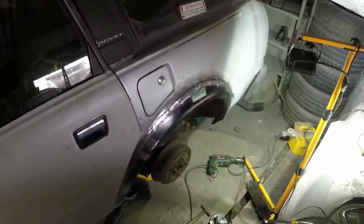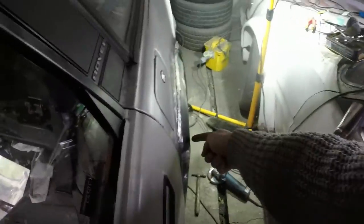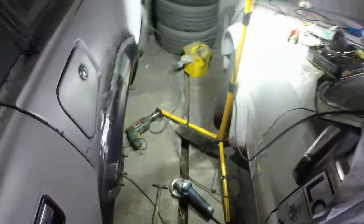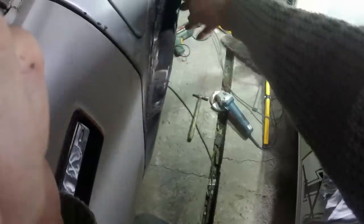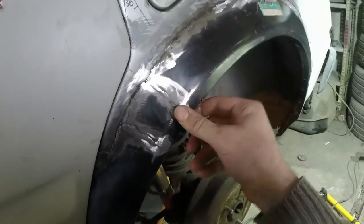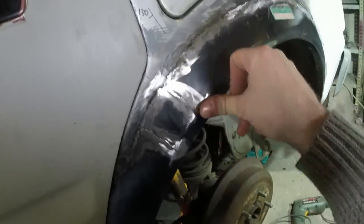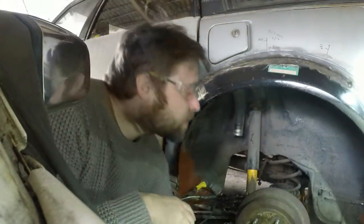I'd love to say I was really happy with that, but it's gone disastrously wrong because look at that. I've got a great big bulge here. It's not heat warp, it's just my inability to get the panel to fit right in the first place. So this bit's nice, all the rest of it's nice, but there is something desperately wrong with this area. So I'm going to have to try and fix that, and right now I don't really know how to fix it other than to put a saw through there and try and push it in. So that's what I'm going to do. But after all this hard work, it is seriously aggravating. I should have picked this up earlier and fixed it properly, but I didn't, and now I'm paying the price.